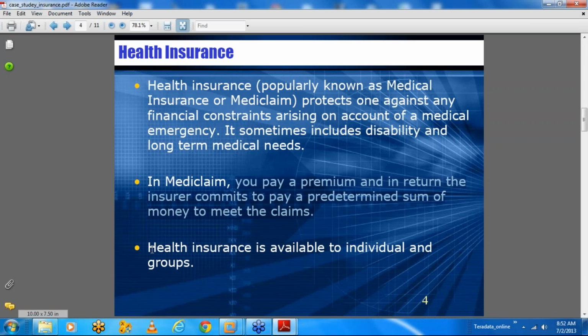And health insurance can be taken by individuals or by groups, as we discussed earlier: a group of family or a group of employees of a corporate can take a group insurance, or an individual can also take health insurance.